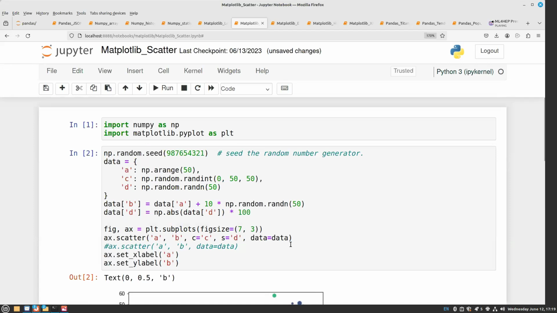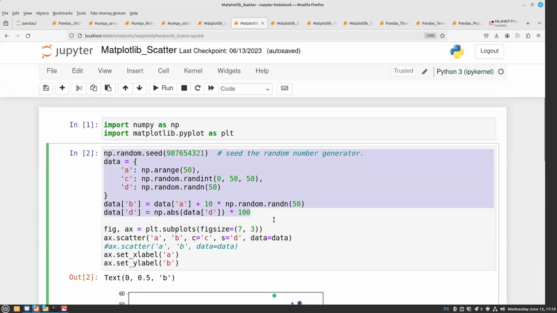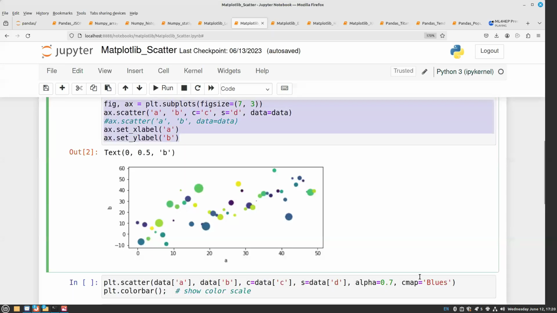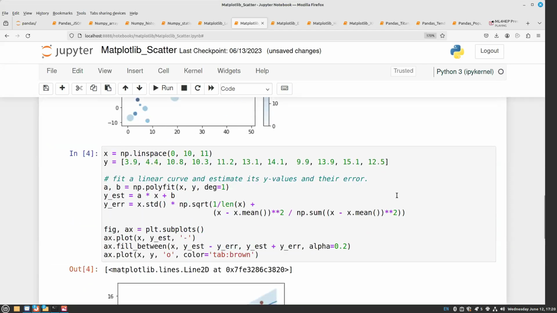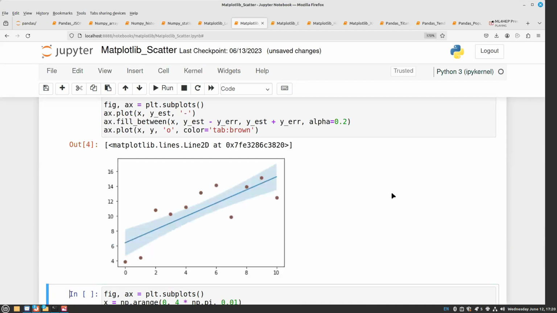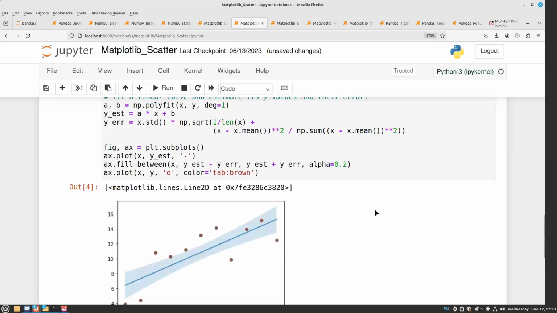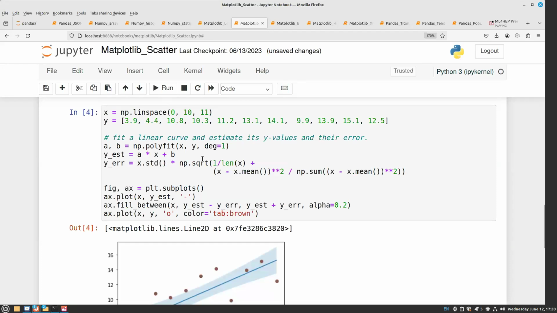Now that you know some NumPy, it is easy for you to create data. These are the lines which create your data, and this data is ad hoc data, and this is the part where you do your plotting. If you want, you can even have a more fancy one with the color bar. All of them are really very high quality, as you can see, and they are very simple to understand, because once you understand the NumPy part, I think the rest of the stuff will not be very difficult.